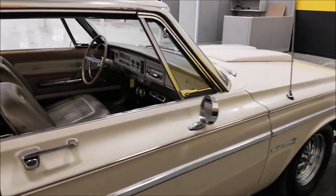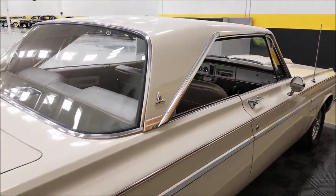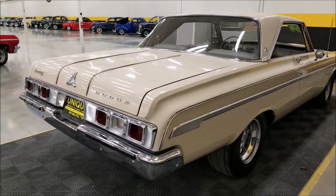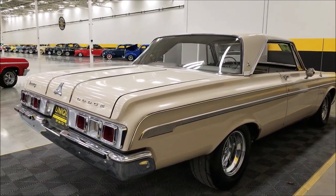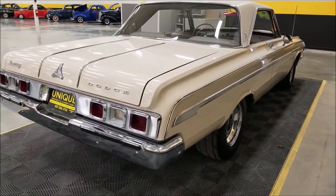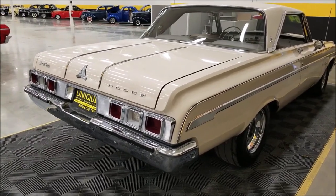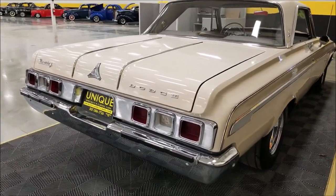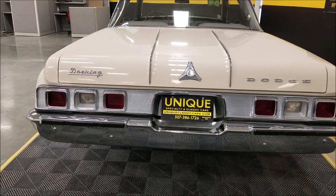Riding on Classic Crager SS wheels - a real good look for that era. Pretty stock-looking interior, but with the addition of a vintage AC unit. This is a fuel-injected unit with the Holley Sniper fuel injection. We do consider trades, financing is available, and we can assist with shipping. Transmission: Hemi clutches and drums, bolt-in Sprag, post-'65 front pump so modern torque converters can be used. Custom torque converter designed and built by B&R Transmission out of Oklahoma City. Rear end: 8-and-three-quarter Chrysler 489 case, Sure Grip, narrowed four inches, Super Stock Eaton springs.